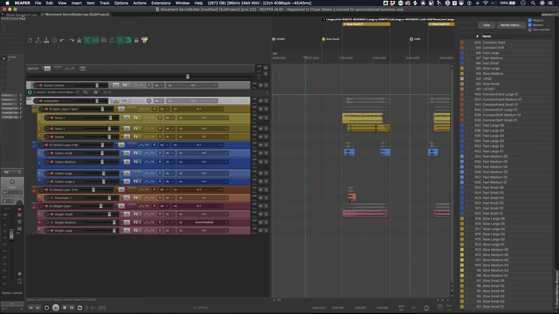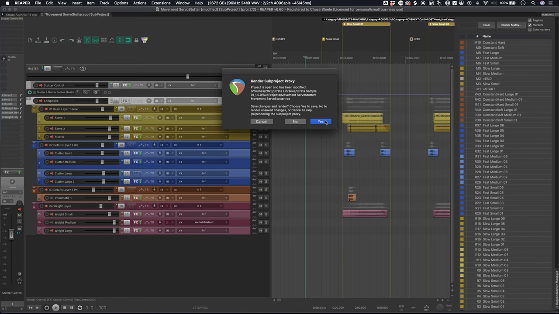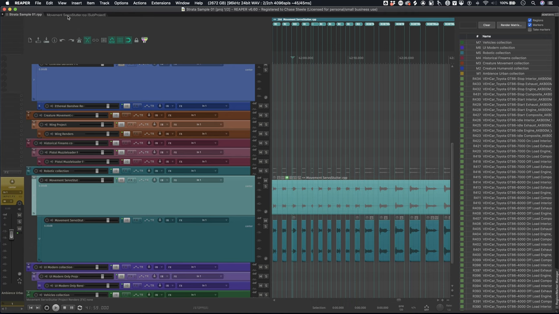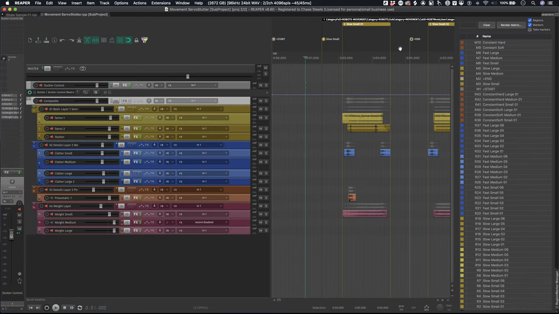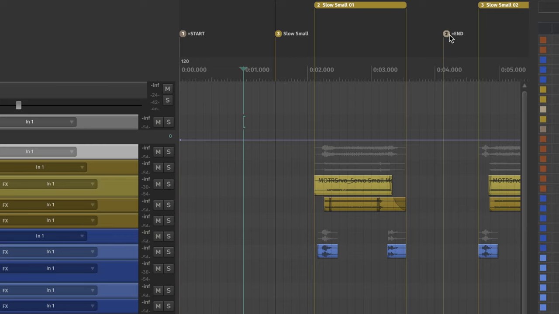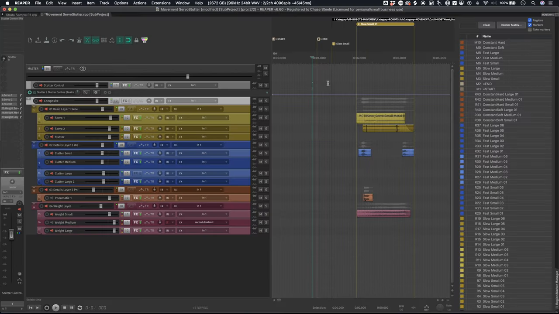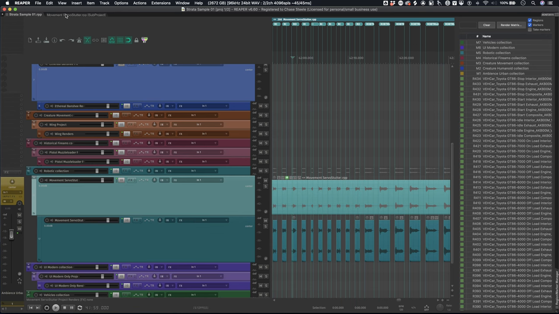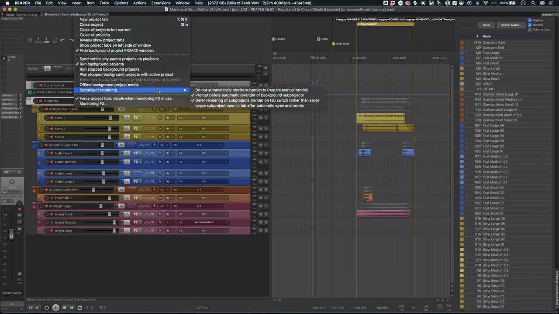When I switch back to my main project window, it's going to ask me to save it anyway. And now look, it's going to render essentially what I put between these start and end markers. Again, most of these Strata subprojects aren't going to have that much material between those markers, if any at all. But it's going to slow you down when you're switching tabs. So you can see it's going to keep doing that, and I'll have to do that every single time. Doesn't matter what I do, every time it will do that. So again, very handy to have that turned off.